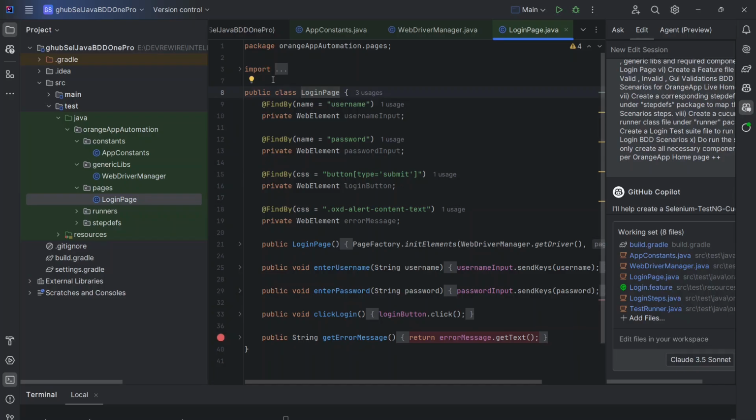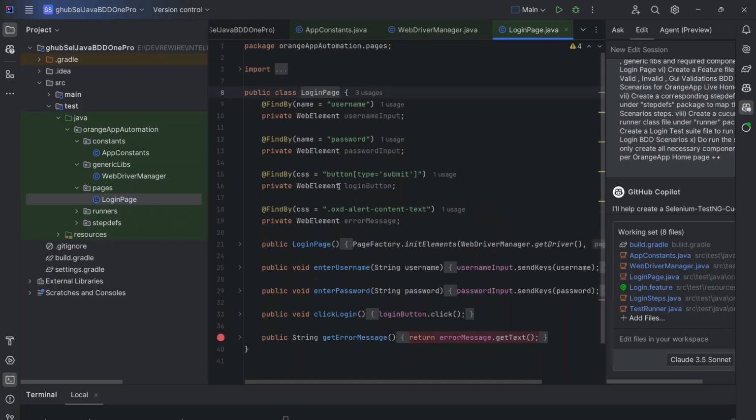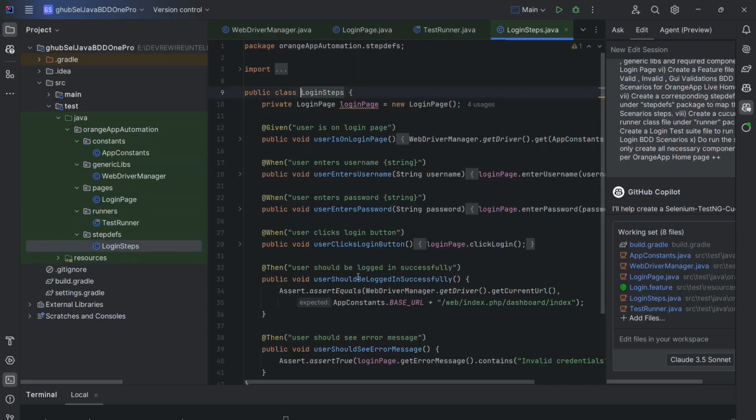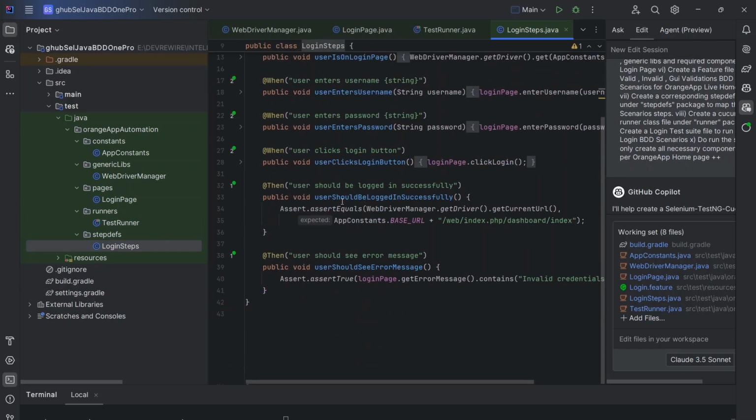This is the login page, and it has created boilerplate code for the page object, and then the test runner with Cucumber options. There are many things to add that we have to review. And coming to the login page steps, it has created them as per the BDD scenarios.